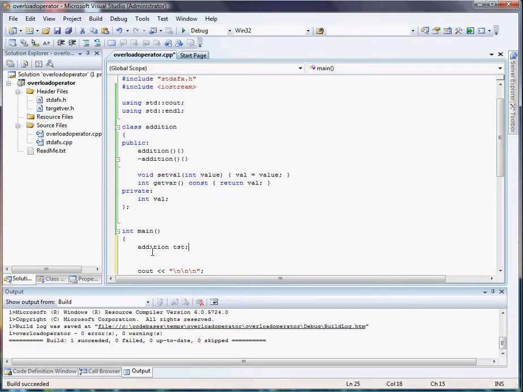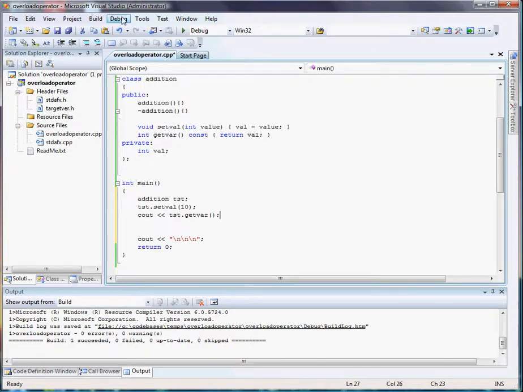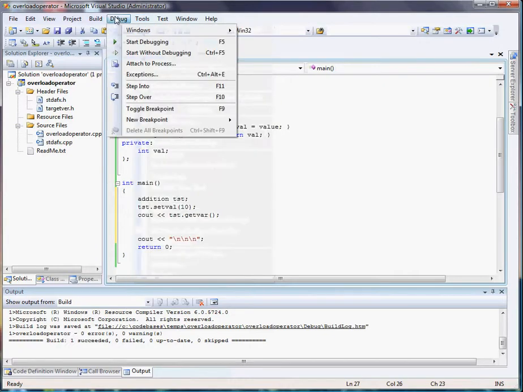Alright, now the first thing we want to do is set a value, and we'll set it to something basic, 10. Now we want to be able to output that to screen, so we'll output. Alright, let's run that. That's basically the whole tutorial, and I'm going to build on that.